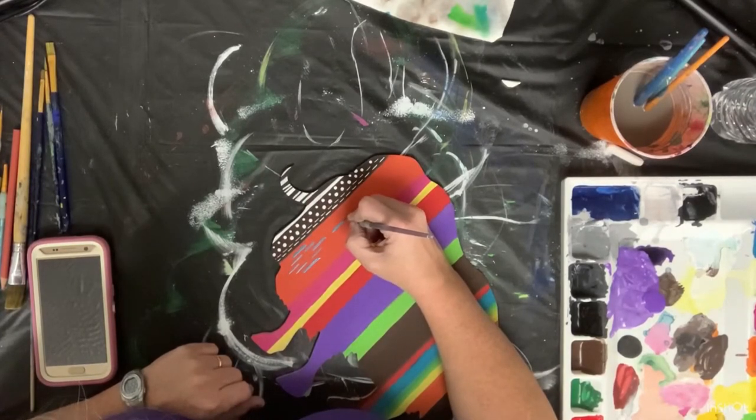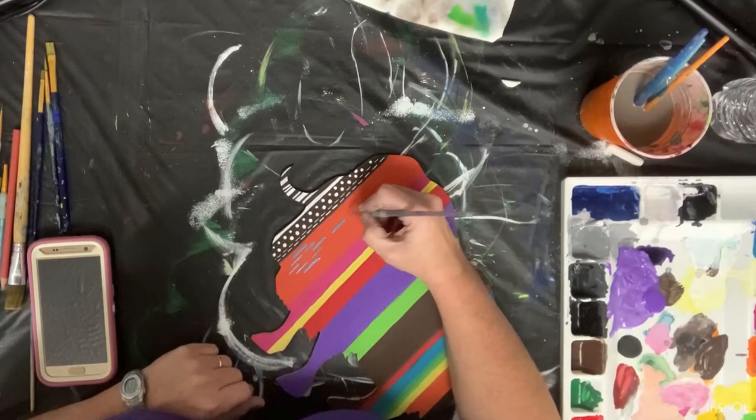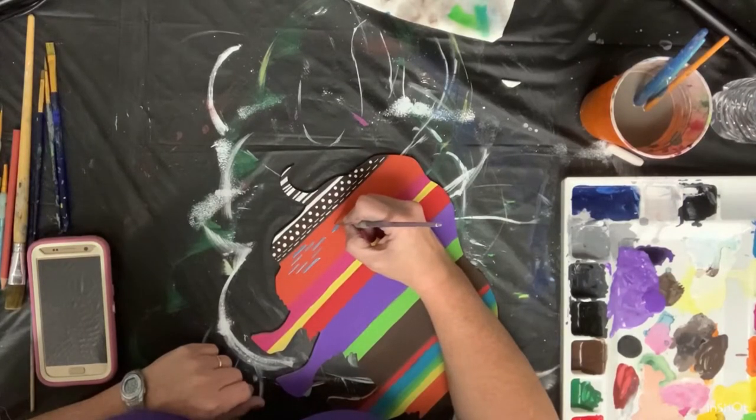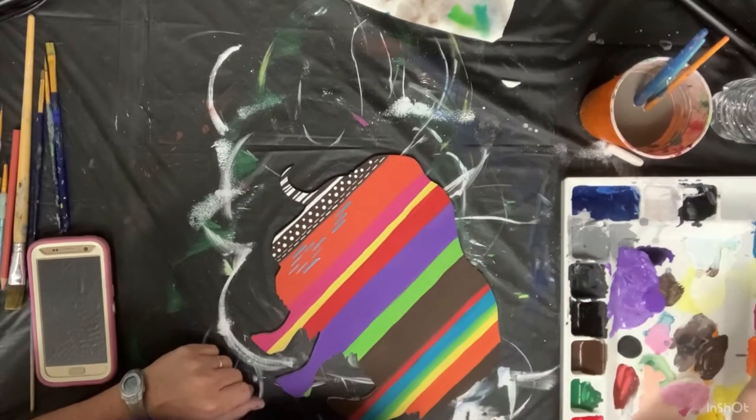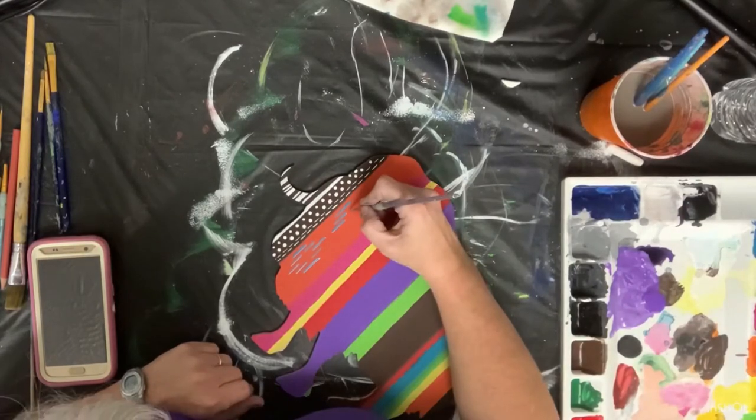Again, if you wanted to chalk this on or use a marker, I certainly would not fault you for it. It would definitely be easier if you had a plan. I am notorious for not having a plan and just winging it. So sometimes you'll see with my stuff that it works and sometimes you'll see that it doesn't.